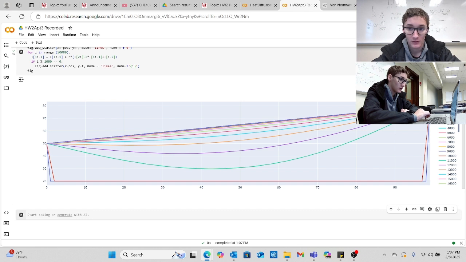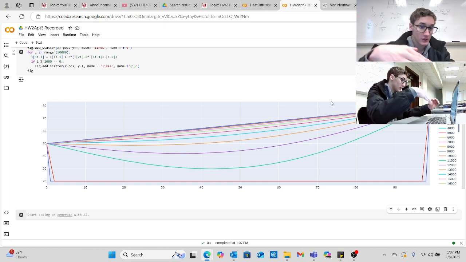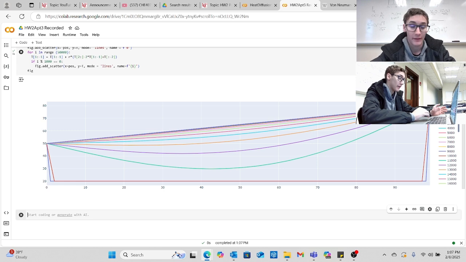What we can see is from 50 to 80 up here. And the temperatures all started at 20, right? As you can see, at 0, it's all 20 from there to there, and it goes down and up. Like the temperatures were going across, it's obviously more steeper at the hotter side, as it has more energy to give. And the usage, you can see, goes from 1,000 to 2,000 to 3,000 to 4,000. It's essentially creating its slope over time as the temperatures even out. I don't want to say steady state, but that's essentially what they're creating. And then at that point, all of these numbers are just very similar at the end of the day up here.